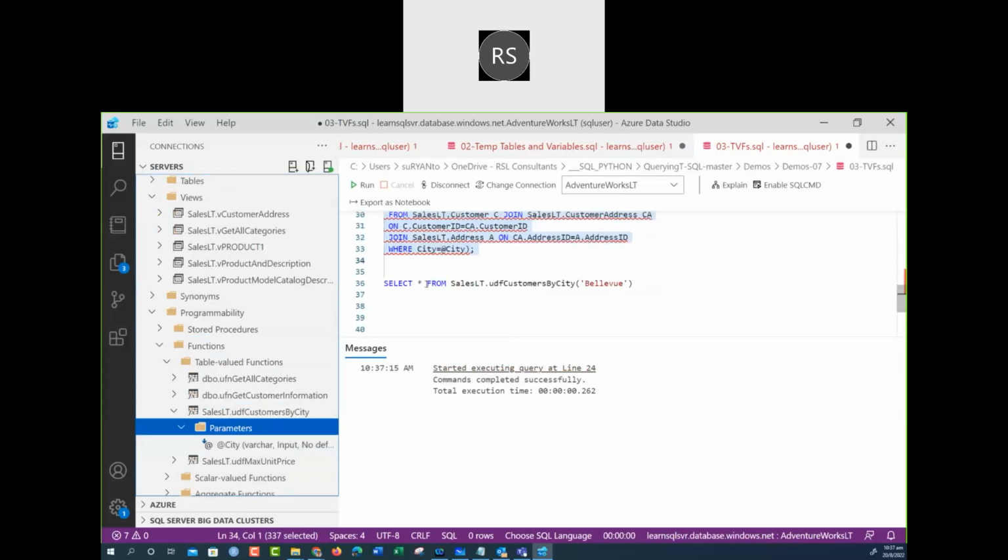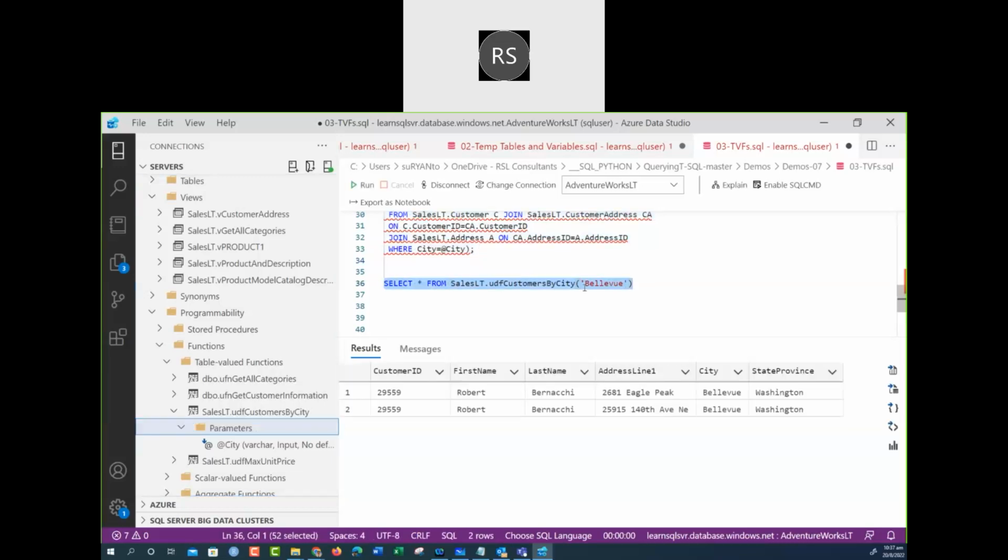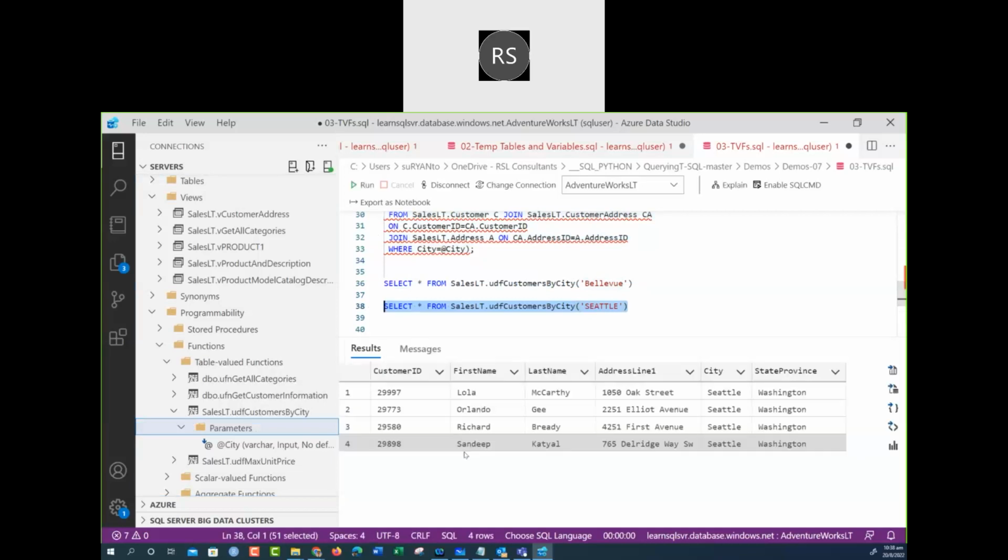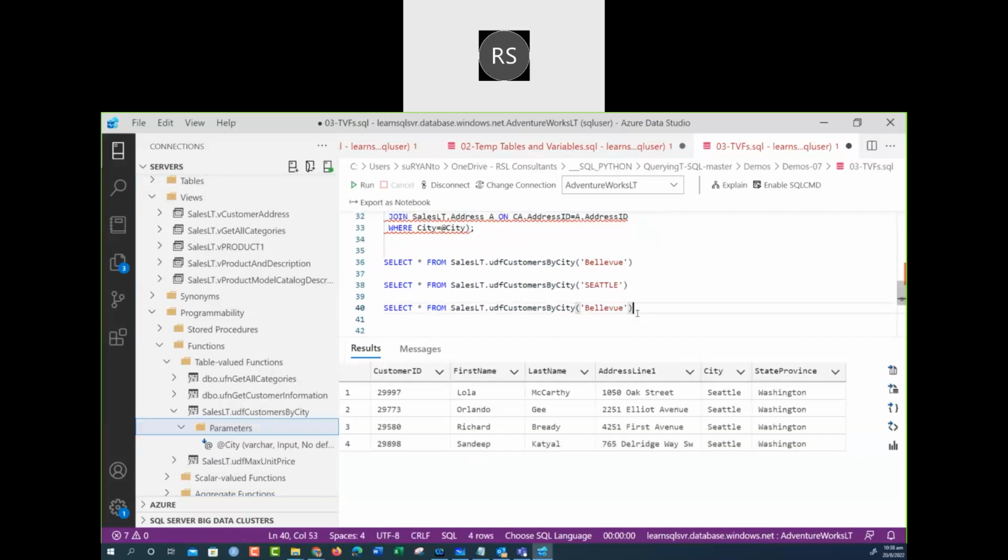Now I can call it: select star from this function, and then pass the parameter. If I want to see the customers in Seattle, I just do this. If I want to see the customers from Joliet, I just call it like this.